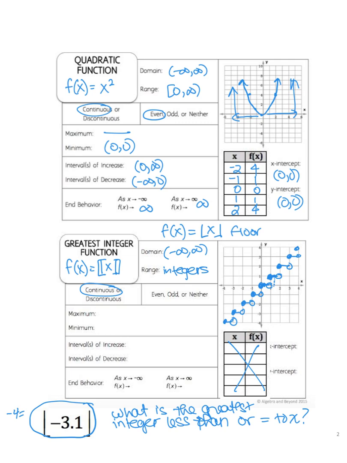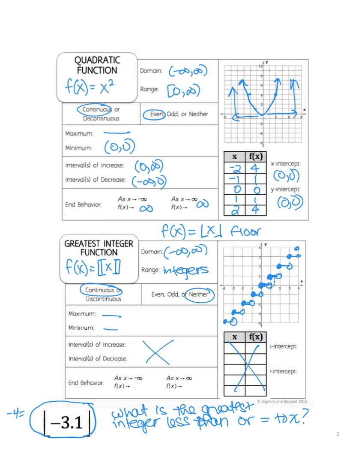It is not continuous because I have to pick up my pen to draw it. And it's neither. Even though it may look like it's odd, if you were to turn it upside down, then the open circles are on the left as opposed to the closed circles being on the left the way it looks right now. There is no max or min, and it is strictly increasing. Is it? That's an interesting one. When I think about it, there's a lot of constants here. So I don't even know what the answer is to that one. I'm thinking it's probably increasing at each integer, but you're not going to be asked that question. So let's just not answer that right there.